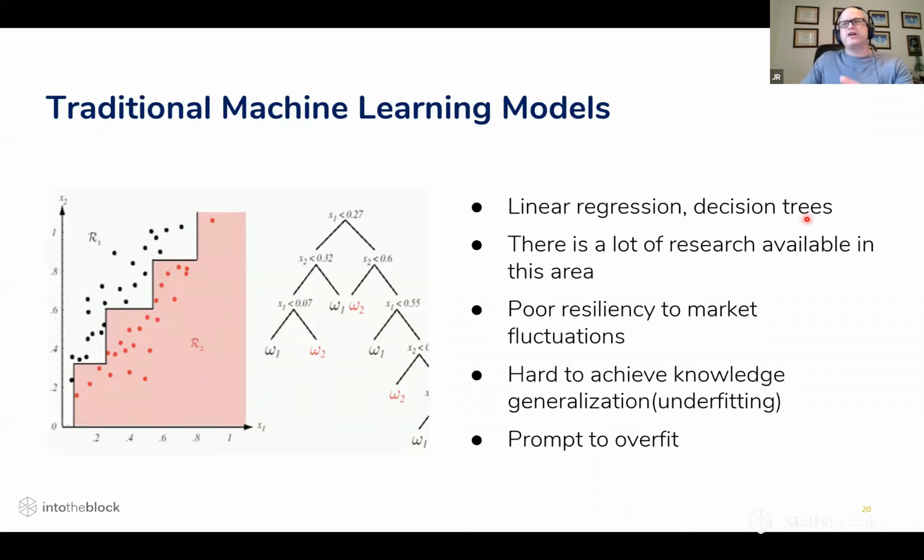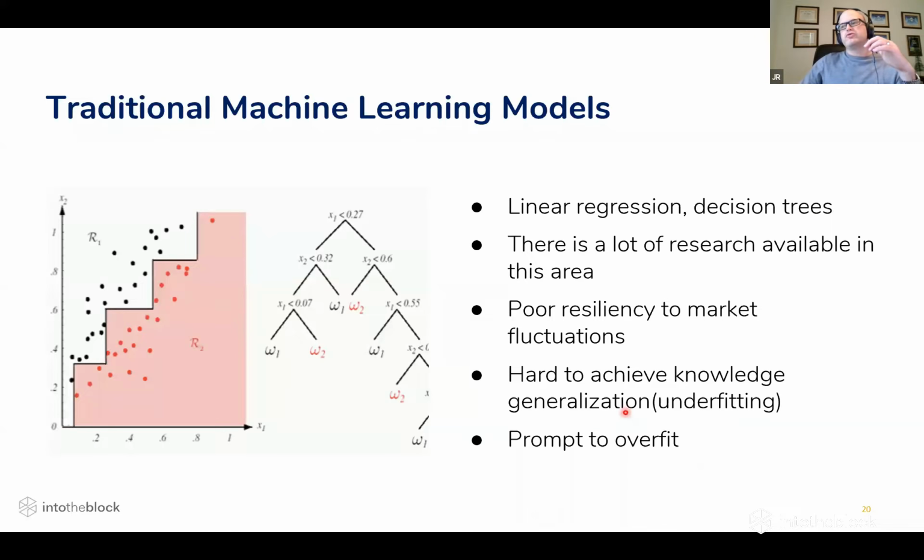certainly there is a huge body of research and content in this area. Well, in our experience, this type of model also shows to be not very resilient in crypto markets. If you think of events like the March 11 crash, this type of model does not perform very well. It's really hard to generalize knowledge with this type of thing. It's really hard, with a single data set, to achieve a model that can build generic knowledge that could be applied to other cryptos and things like that.